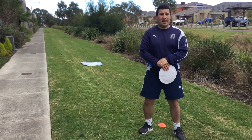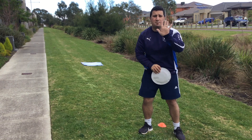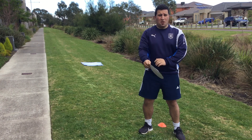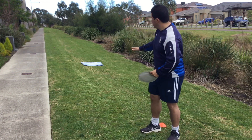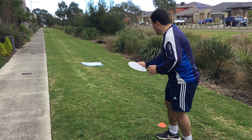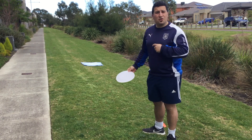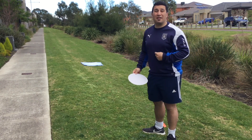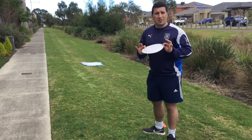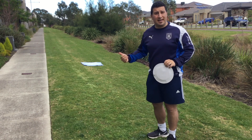To play a round of Cardio Frisbee, you need to set a timer for five minutes. You get a point each time your frisbee touches your towel. You can start by throwing your frisbee. If it misses, you can run out to where it is and try to throw to the towel from where you've picked it up. Once your frisbee hits the towel, it's one point and you come back to your marker and start again.